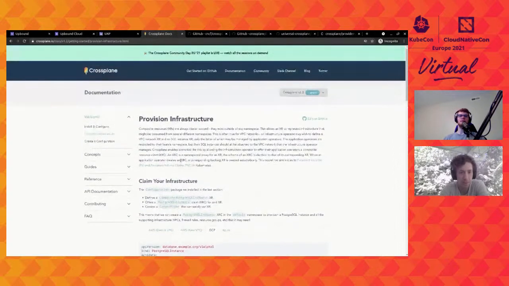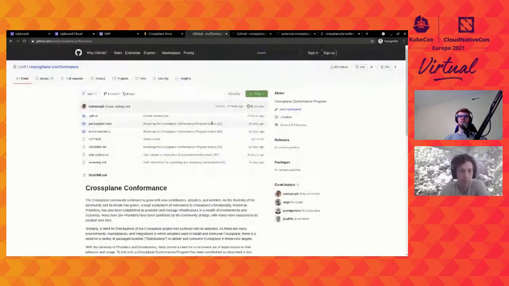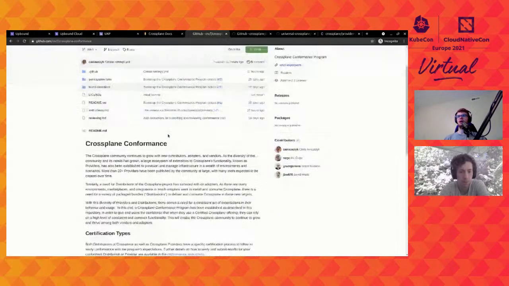Awesome. Well, I'm not going through installing any of these packages right now because we're going to upgrade to UXP first. So I'm going to go ahead and show that. As I mentioned before, as part of our announcements last week, we also announced the Crossplane Conformance program with the CNCF, which you can see here in this GitHub repo. Basically, this defines what it means to be both a conformant Crossplane distribution, which is what Upbound's UXP is, as well as conformant providers, right? So what makes a Crossplane provider valid and compatible with other Crossplane components.